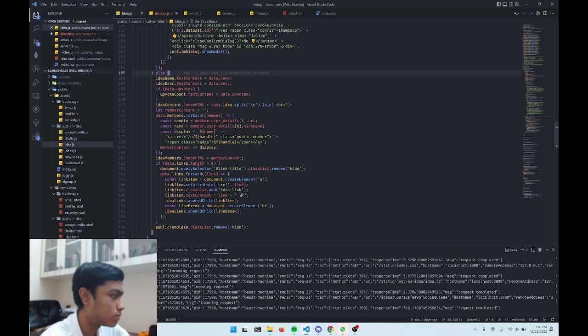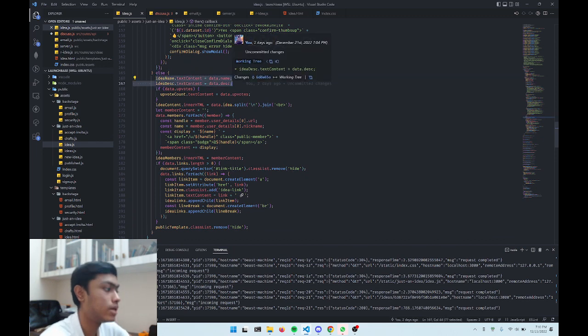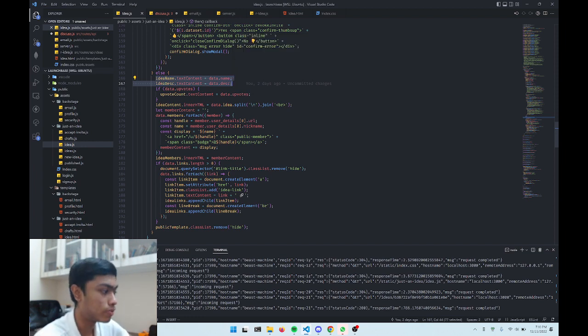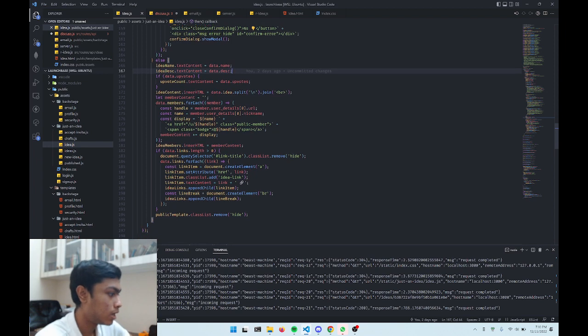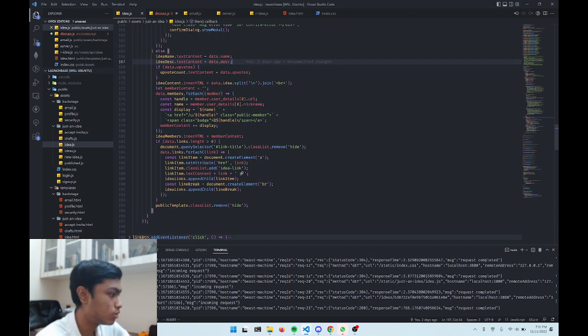And then, as I said, very simple. We just reference that DOM element and say dot text content, set it to what we get back from the API. I don't think there's that much more. Some small logic, you would have seen logic like this in other parts of the JavaScript page. This is for the members.